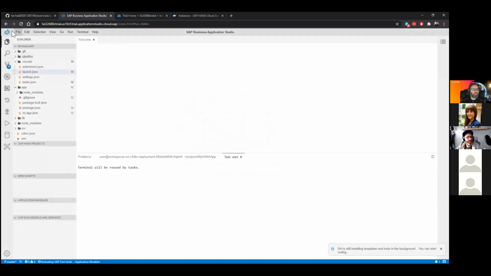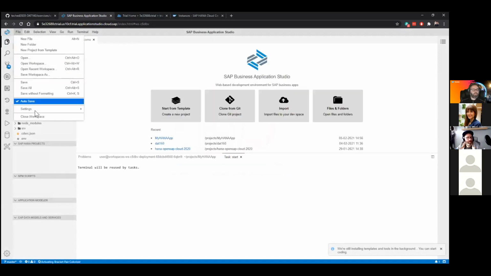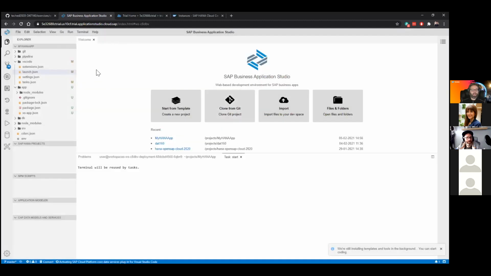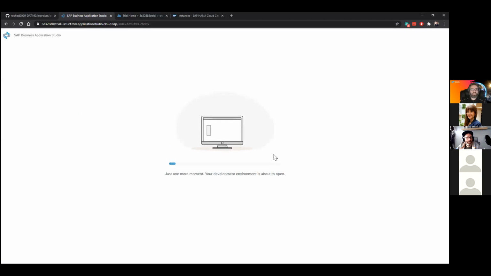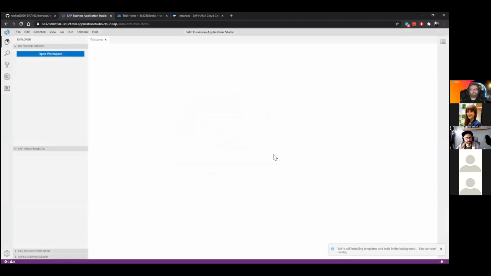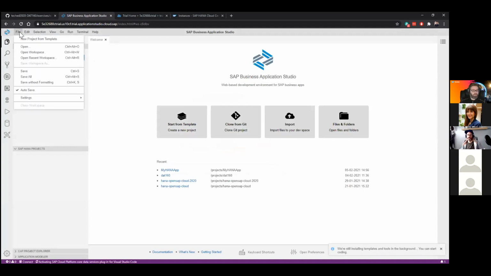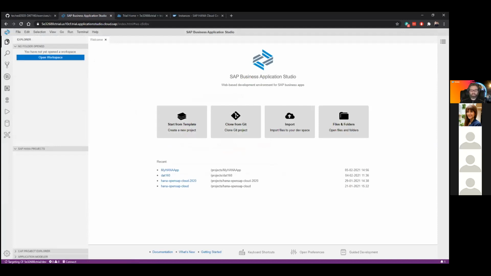And actually, ignore this. It's just got my last stuff that I was working on. I will close that. And if you are new to a dev space, this is what you're going to see. Basically an empty workspace and the welcome screen. Or if you have something left over from before, if you're doing this exercise, you can just do like I did and do a close workspace, and it gets you back to a completely clean workspace. Okay.